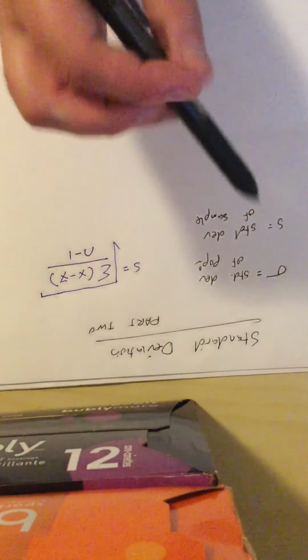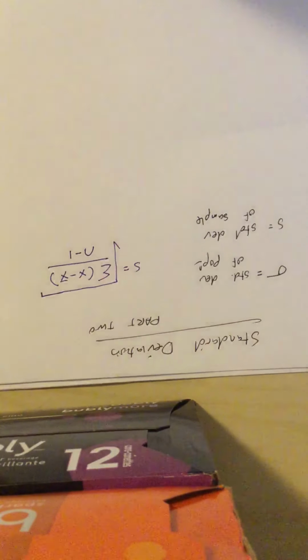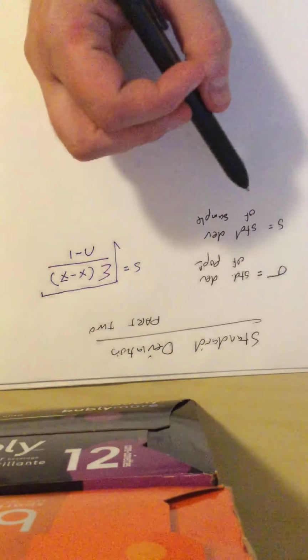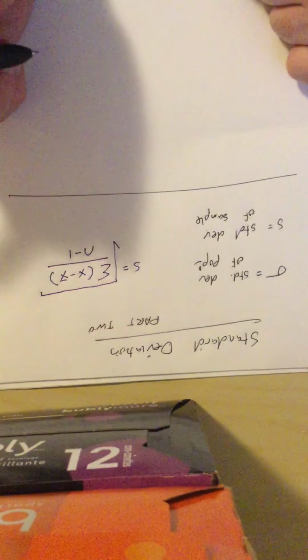How would you know whether to use the standard deviation of a population or standard deviation of a sample? That would be based on the actual question itself. So if the question talks about a population, so everybody in a population, that's going to be the normal formula. If the question describes a sample, it's going to be a sample.